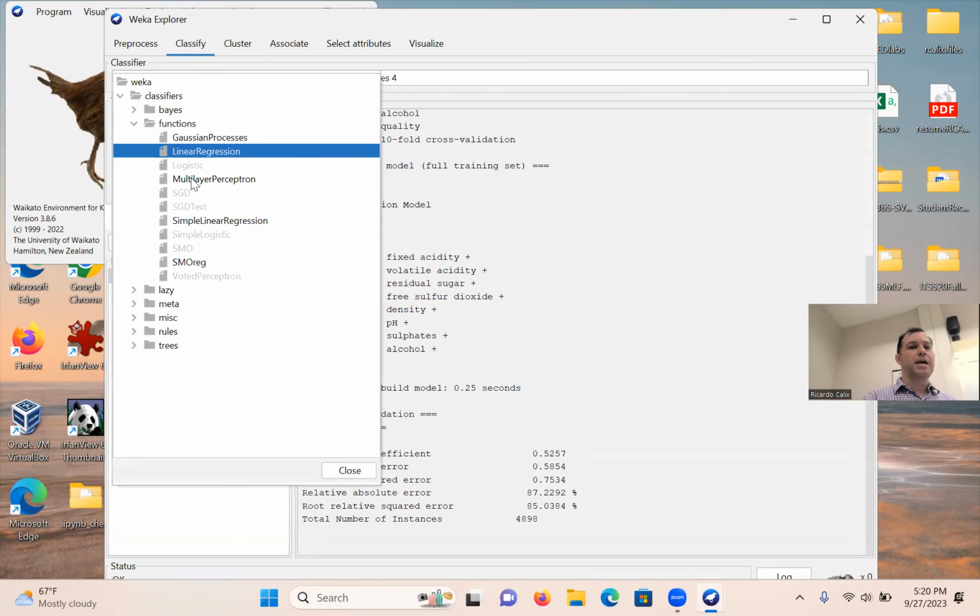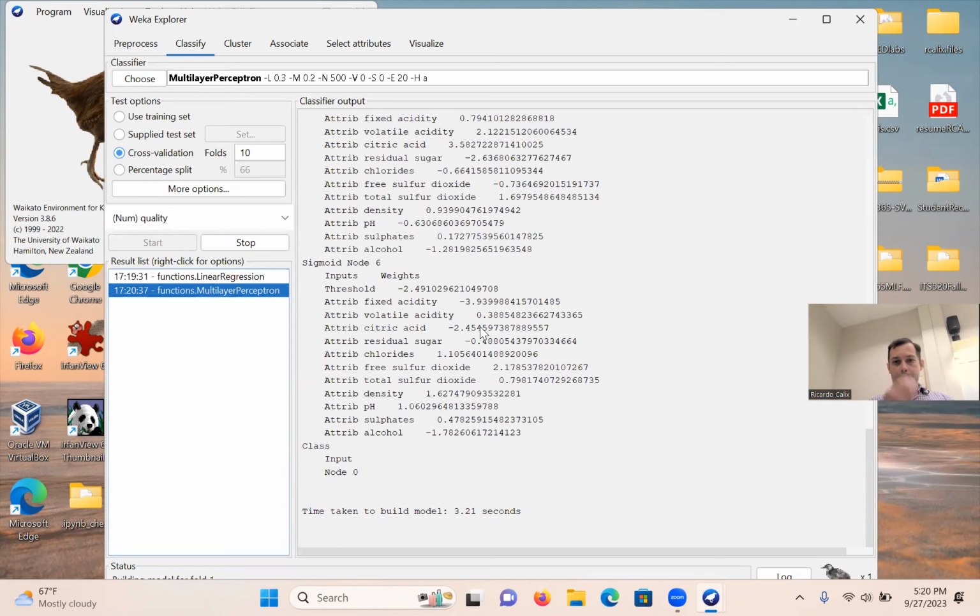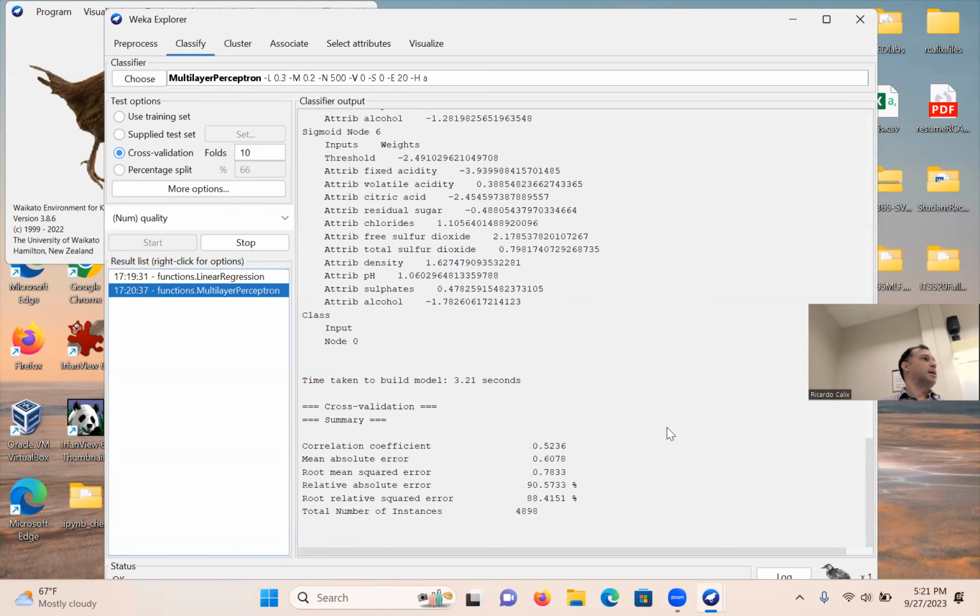Multi-layer perceptron, that's the MLP one. So hit that one. This one will take a little bit longer because it's a neural network. And we just want to see that correlation coefficient and then square it. But as I said, what we're doing is benchmarking or establishing a baseline, and we just want to see the range of how good things can get. Because we're doing tenfold cross-validation, this is actually pretty good. It's a very solid metric, right? You can see when the little bird is doing that, it's training.